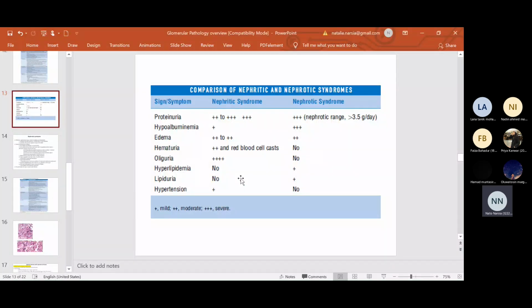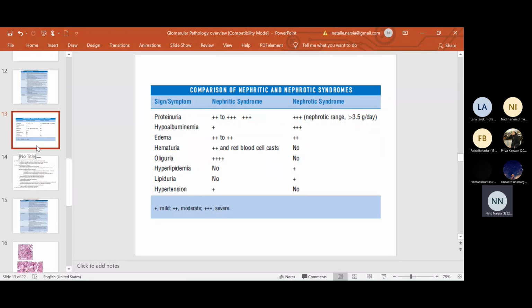So guys, I'm back, and before we start with nephrotic syndrome, just make this difference between them, okay? Nephrotic versus nephritic proteinuria. You see mild, moderate, and severe. Mild to moderate to severe, you find proteinuria. You see in both you find proteinuria, and in the beginning I mentioned this.